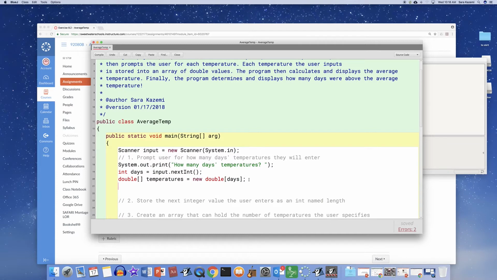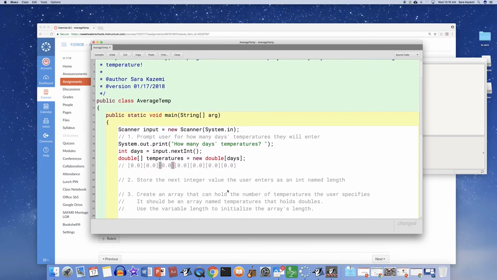Okay, so what that does is it goes ahead and creates an array. Say that the person gave us the argument 7. It's going to create an array of 7 spots filled with, actually these are doubles, so it's technically going to be 0.0. An array filled with 0.0 since that's the default value of a double. So that's what the array is going to look like at this point. But we don't want an array full of 0.0s. We want the user to be able to give us the values to fill it with.